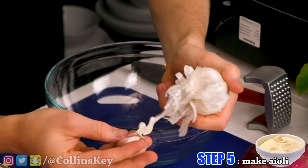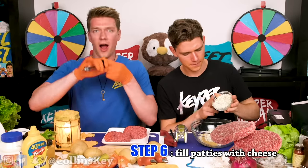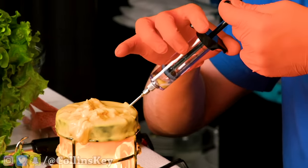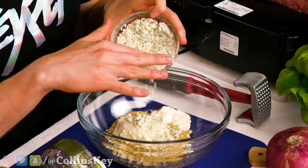I think I'm gonna make some aioli, and I'm gonna use this mustard next. As you make your aioli, bro, I'm gonna be filling my patties with cheese. All right, here we go. Let's see if I can suck up some of this cheese. 3, 2, 1. Oh, it's working. Okay, nice. Gotta overpower this garlic with all the other ingredients.